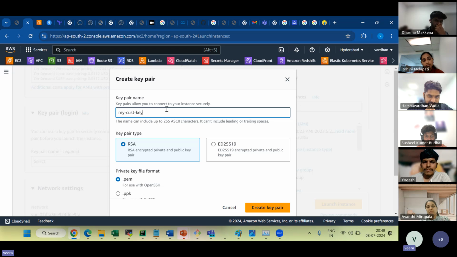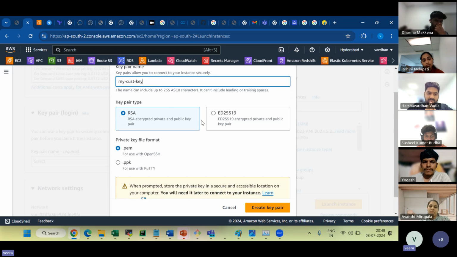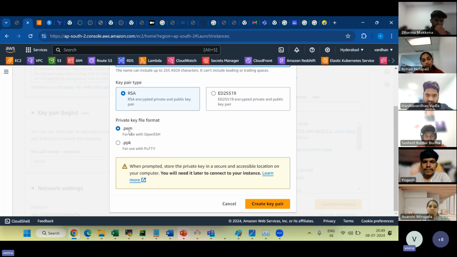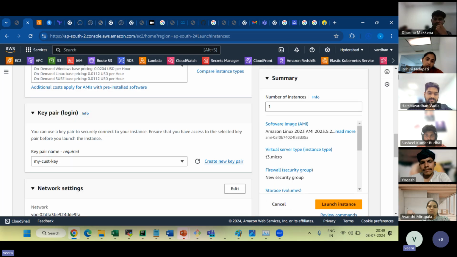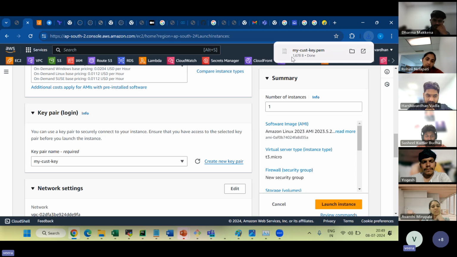Whenever you create a custom key pair, you can select any one of the encryption types like RSA, and you have to select .pem or .ppk, any extension. We will discuss this at the EC2 connect option time. If I give .pem or .ppk, the file is downloaded to your local machine with the extension .pem or .ppk. So whenever I create one key pair, it will be downloaded. This is the private key. At the same time, the public key will be placed inside the server after creating it. Okay.